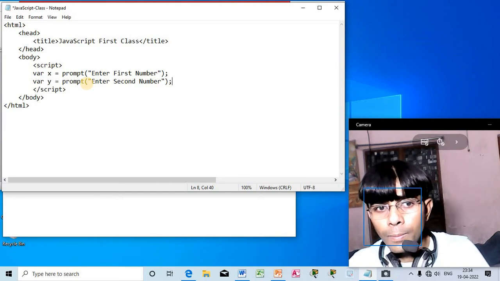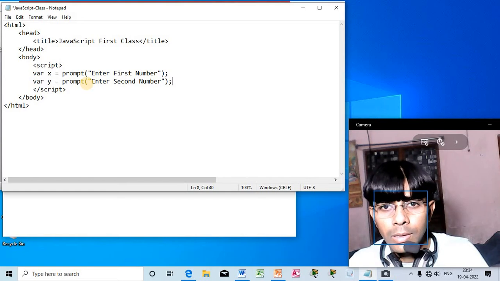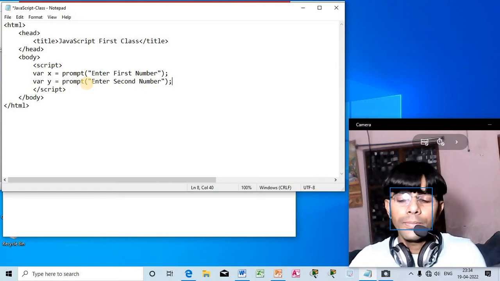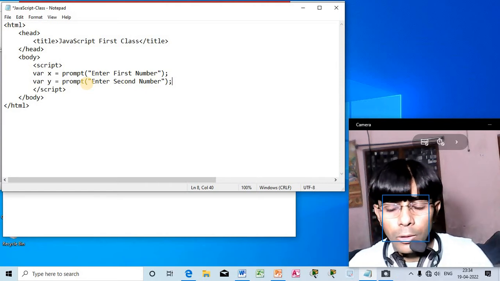So first you have to compare the first number and second number that are stored in the x and y variables, that which is the greater number, which is the largest of the two numbers, right? And the result will be shown to the user by the document.write.